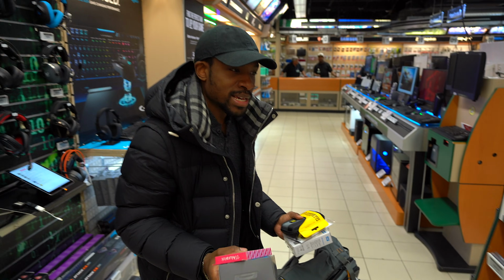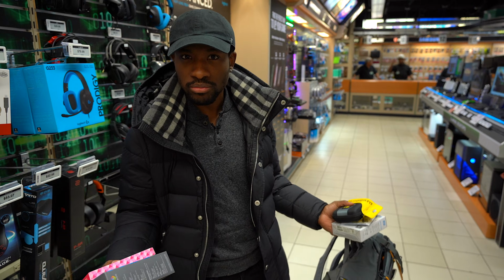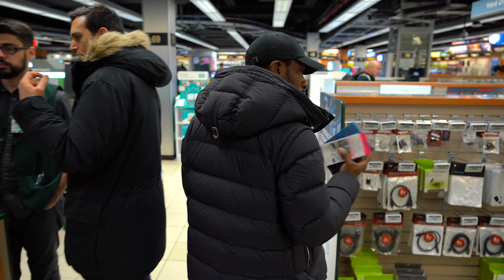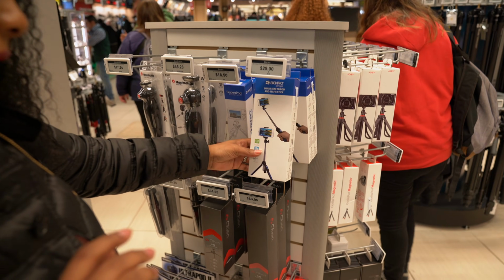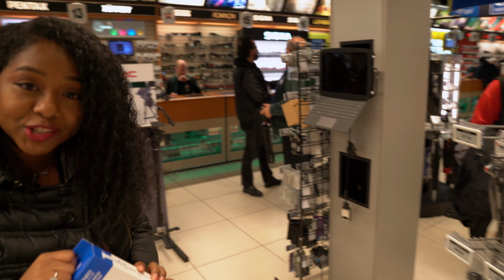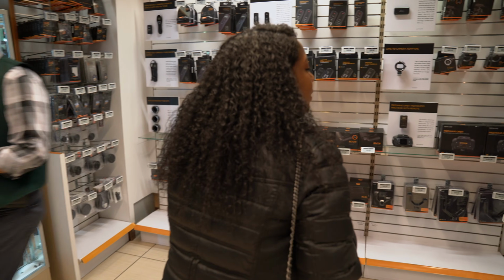I want to cover all bases for maybe your laptop and your cell phone. Yeah. Those are the main 2 pieces of tech people take around with them. So let's make sure you're fully equipped with those. This is like a selfie stick and mini tripod. I know selfie sticks make people have really strong reactions, but I'm just gonna hold on to this until I find something better. All right, now we need to find the Rode mic.